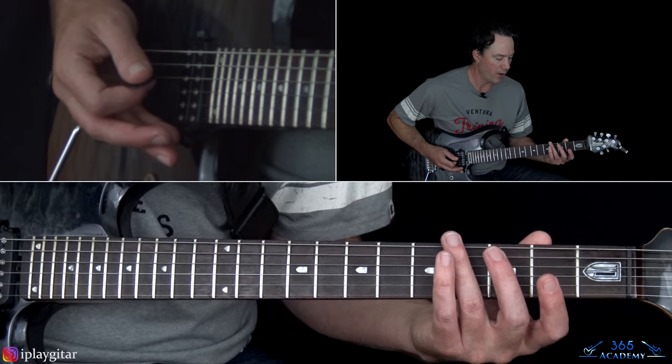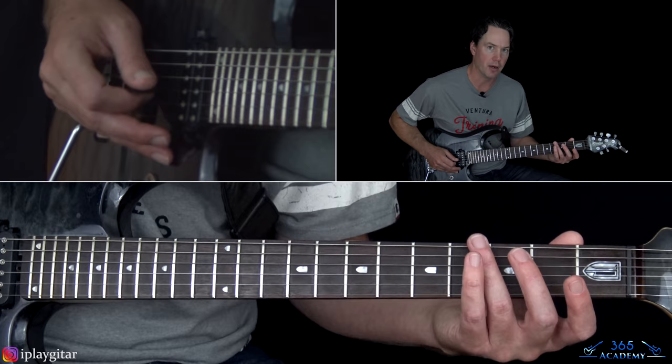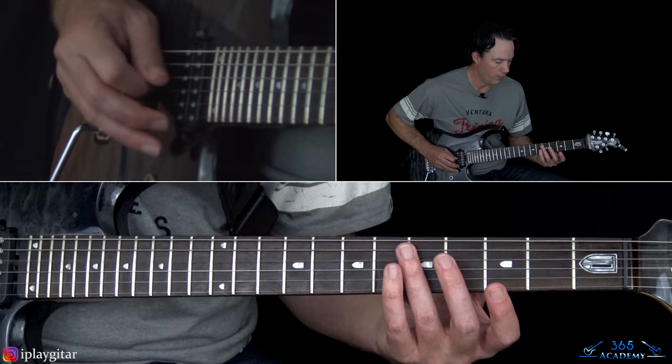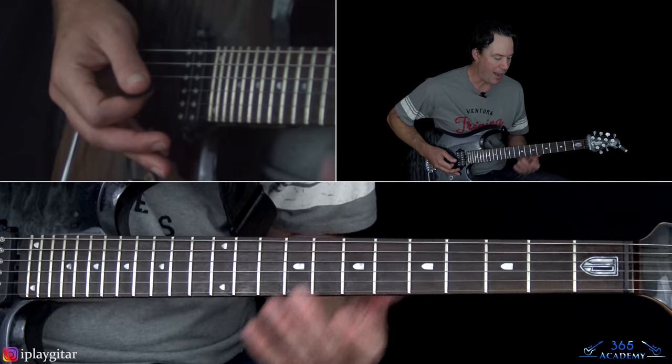And then the last harmonic, it's really the third fret, but it's kind of like 3.2 fret. It's in front of the third fret a little bit on the low E. So it's not over the third fret, it's a little bit in front of it. So like, sorry, it's a 3.2 fret. So we have this. Maybe 3.3, it's okay. And then back to that riff.